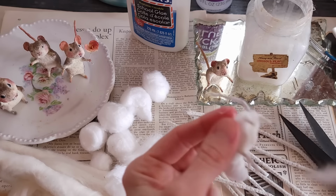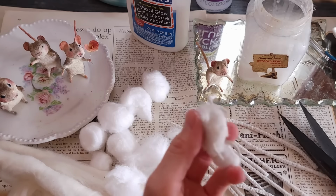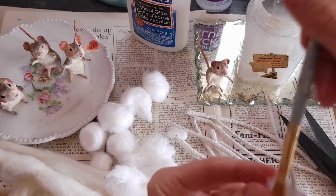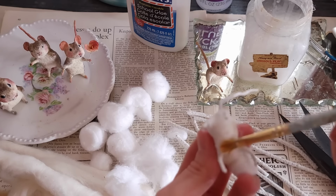And that's going to make sure that everything is well adhered, and just the whole piece will be more stable.